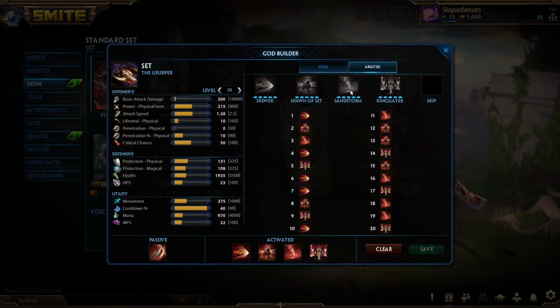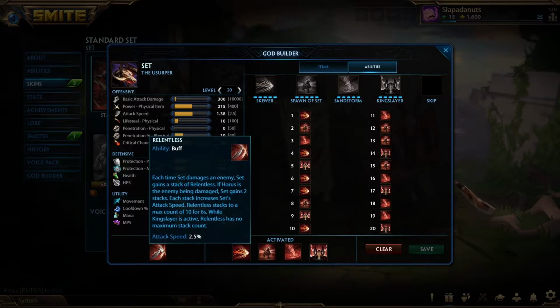Then I like to bump my ultimate and then use my one to slow them down. Because your ultimate gives you increased movement speed and they're slowed, they're not going to be able to get away, at least long enough for you to knock them down.